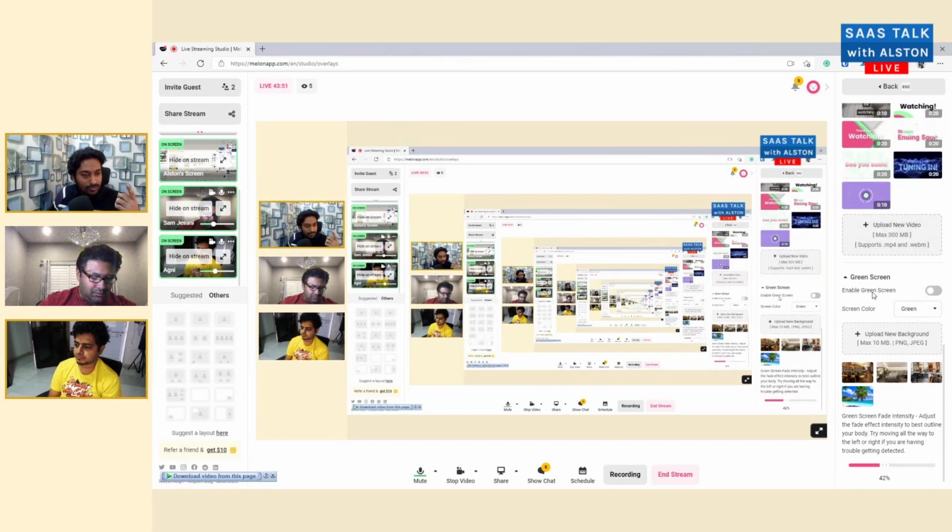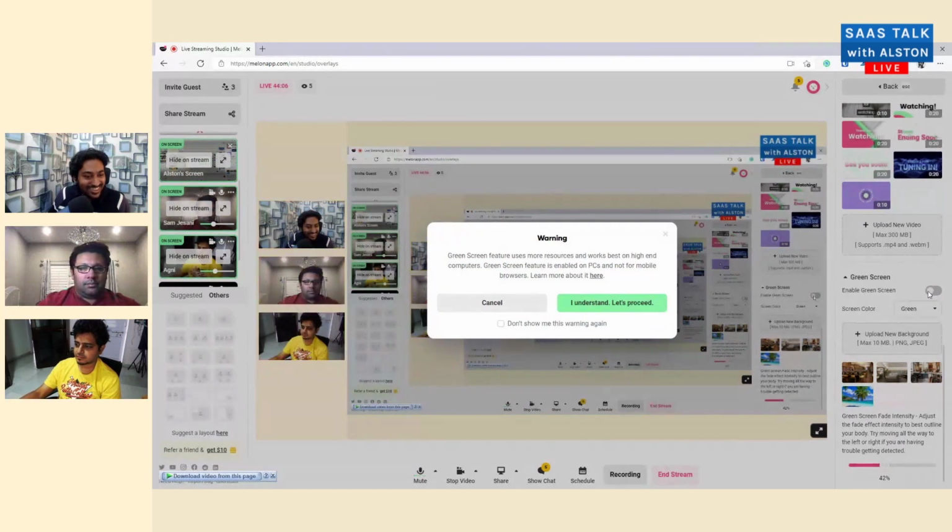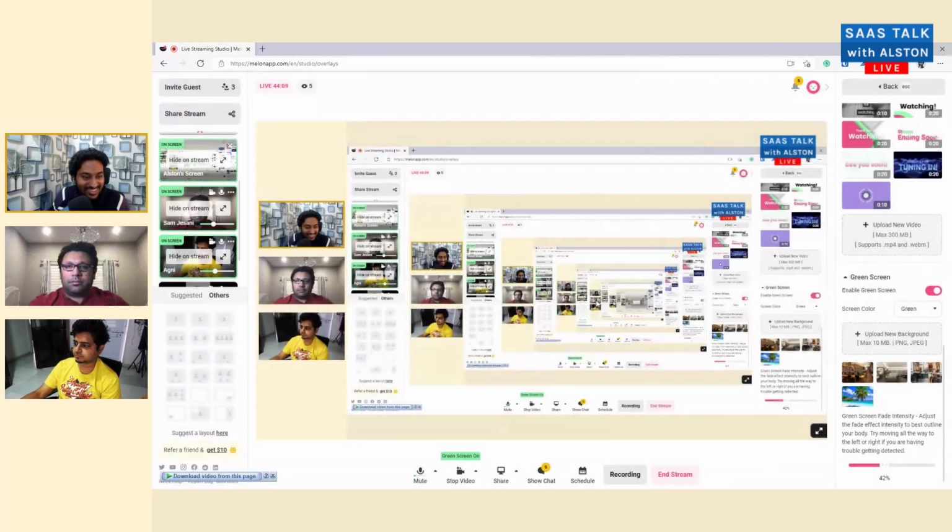And also, from an organizer's point of view, there is a green screen option available, not for participants, but for the organizer. I can enable the green screen. I'm not sure whether it will break the video. Let's see, green screen. That option is enabled, but I don't have any green screen, so it's not working, I think. So that option is available in case you are using anything. This is a green setup, and you have some custom backgrounds. You can also add your own green screen setup here.